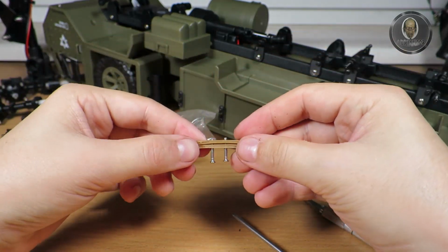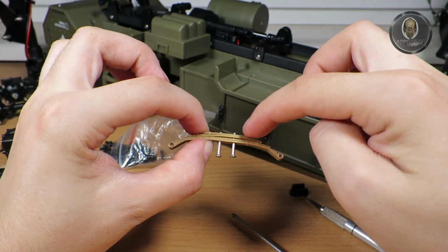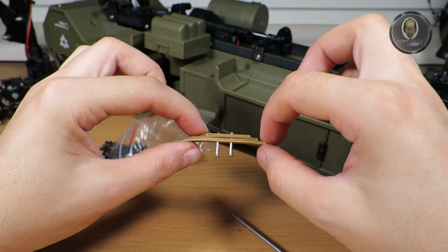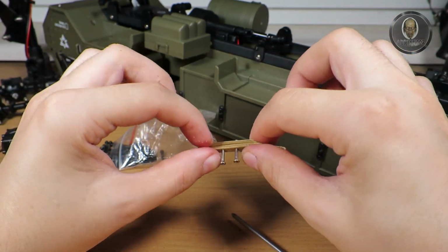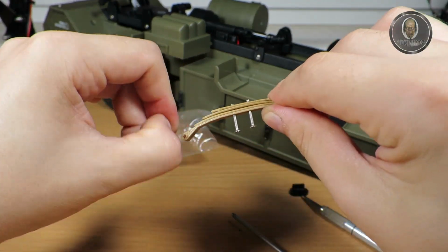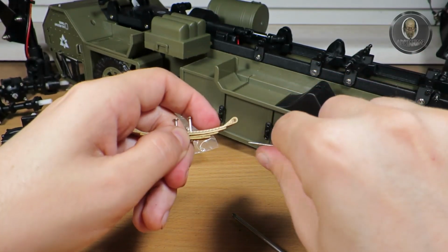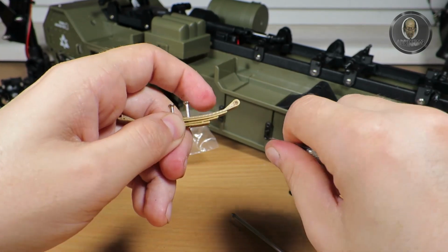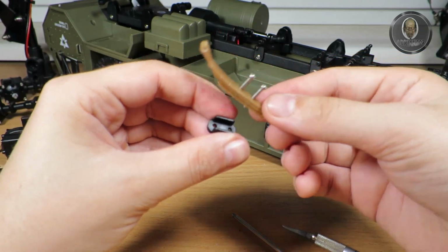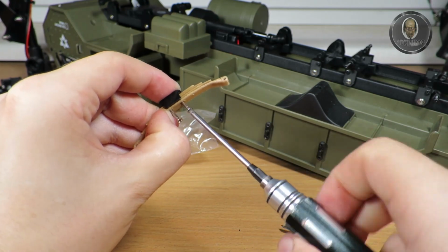Okay, now depending on how stiff you want this suspension to be, you can take out one or two leaves, and that will make it more soft. So this will depend on how much stiffer you want it to be. Wait, let me get a knife and clean that one. There's a bit of plastic there. Okay. Now you take this plastic part, the original one, put it like this, screw it a little bit more.